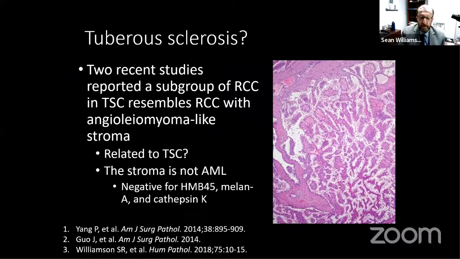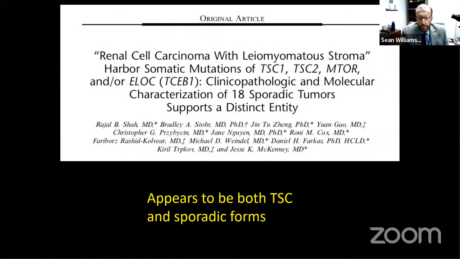So actually, two recent studies looked at renal cell carcinomas occurring in patients who had tuberous sclerosis. As we know, tuberous sclerosis patients develop angiomyolipomas of the kidney, but occasionally they also do develop renal cell carcinomas. And these two recent studies that are cited at the bottom, number 1 and 2, looked at the types of renal cell carcinomas that occurred in these patients. And both of them found that a subset of the renal cell carcinomas in tuberous sclerosis patients have this prominent fibromuscular stroma with a papillary and clear cell morphology. You might wonder whether, since patients with tuberous sclerosis develop angiomyolipomas, this is like a collision tumor of a renal cell carcinoma and an angiomyolipoma? But it seems that it likely is not, as the stroma appears to be negative for melanocytic markers and cathepsin K, contrasting to angiomyolipomas.